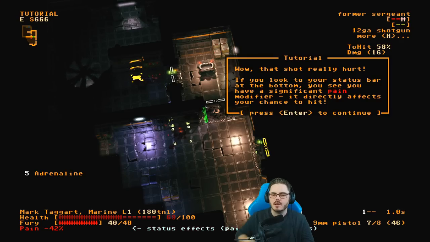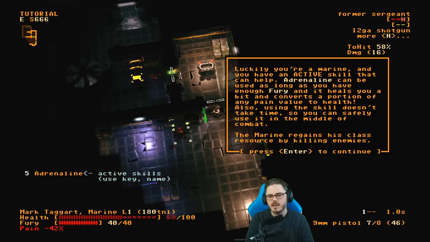Wow, that shot really hurt. If you look at your status bar at the bottom, you can see you have a significant pain modifier. It directly affects your chance to hit. Pain 42. Wow. Luckily, you're a Marine and you have an active skill that can help. So there's different classes then.